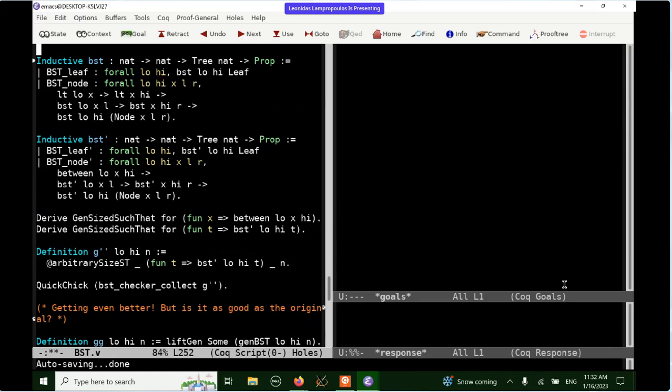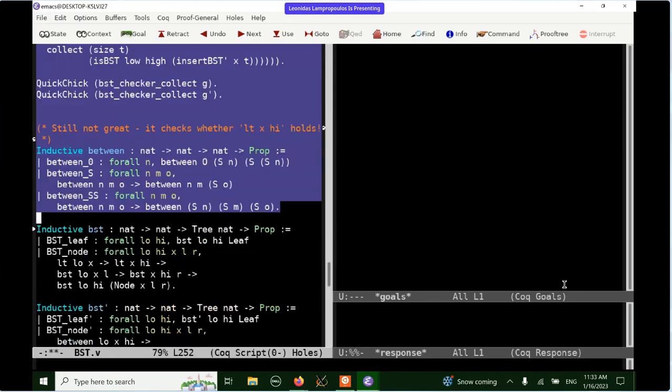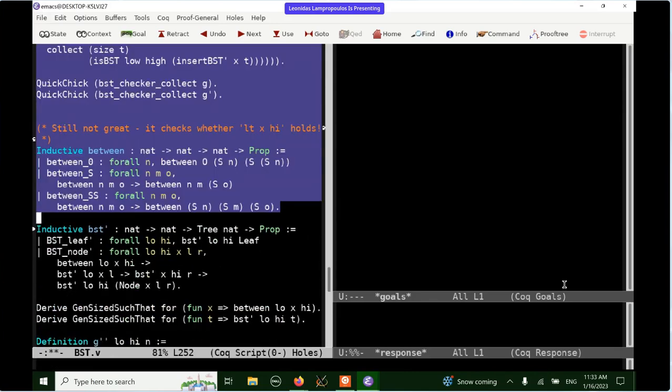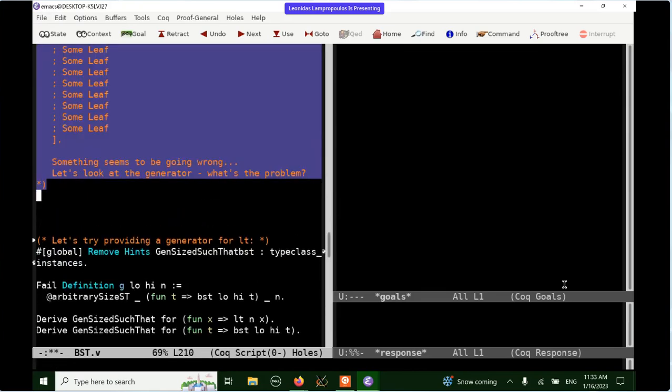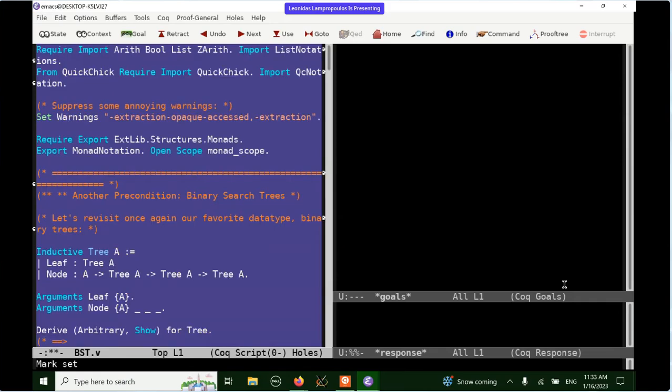I have no idea what to do, but the point of this exercise is that there are things you can do to get as much performance as you can out of your BST, so, out of your generator. So just to recap the main things. By the way, all of this is available in two forms. In the Software Foundations volume, it has a lot of these things. And these are examples in the QuickChick repo itself.